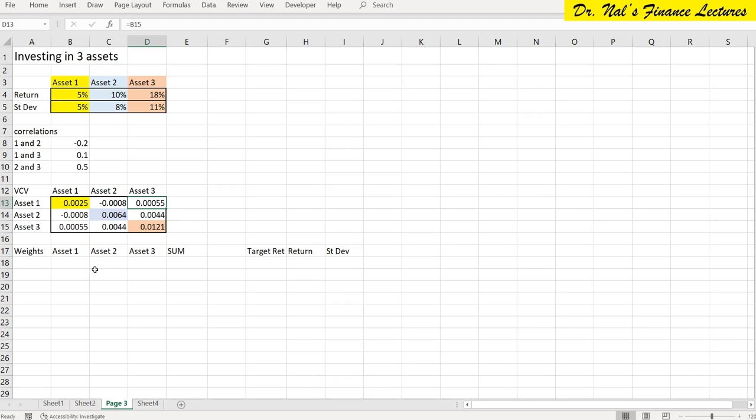So now what I will do is I will go one step further. So I will give a target return. And what I will do is for multiple target returns, I will calculate the minimum variance for each and every, or the minimum standard deviation for those target returns. So basically, I'm asking my client how much return they want on their portfolio. My client says, I want 8% return, and I'm constructing a portfolio with minimum variance or minimum standard deviation, which gives that 8% return for my client.